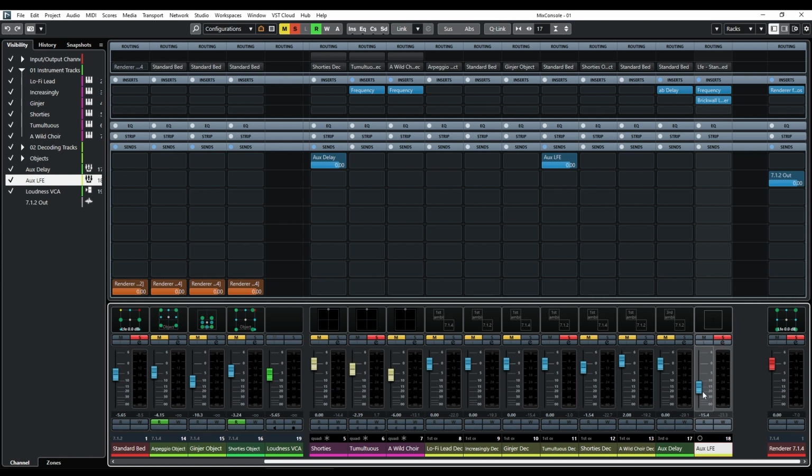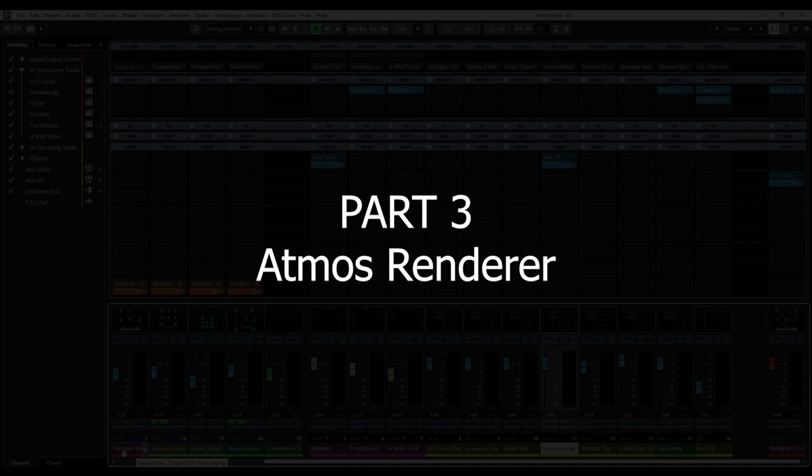So I'm using the LFE channel just to add a little bit more pump on this bass whenever I am listening to this mix on my 7.1.4 setup. Right now, you're listening to this mix in stereo, and you're not listening to this LFE. But if you were to listen to this mix in a 7.1.4 setup, you would hear a bit more pump.